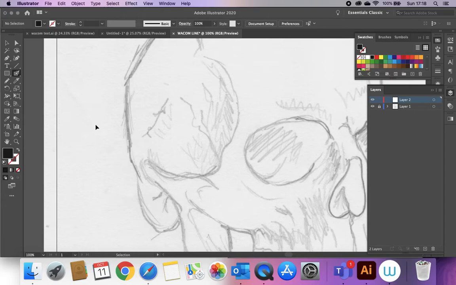And then if you're right-handed, you obviously want your right hand on the pen and the left hand on Control Z. If you're left-handed, you might have to think outside the box a little bit because you still want to be able to do Control Z. So if you can move your keyboard over to the left of your computer, having Control Z or Command Z at your disposal, just ready to go, will speed up your workflow. So you always have one hand on the pen, one hand ready to Command Z undo. Obviously for right-handers this is a little bit more natural because it's on the left hand of the keyboard.